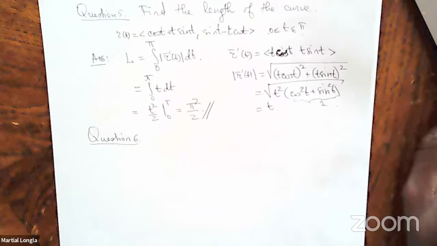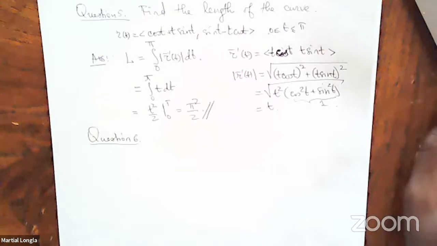So the next question is exactly the same as this one, so I'm skipping it. The trajectory says find the speed. The speed is what I just computed here. The absolute magnitude of r prime is what we call the speed. And then find the length. So find that speed, put it in the integral and compute. That's the same thing that is in the next problem you had there. The only difference is that there you had some exponential functions, which will also integrate properly into the same thing. So I'm moving to the next question.